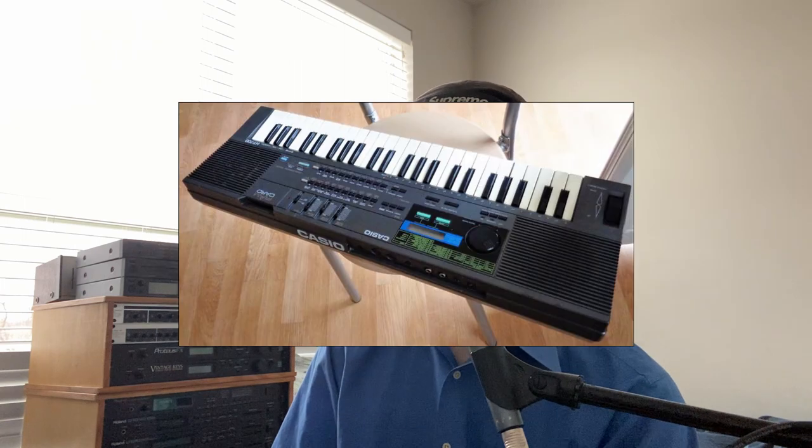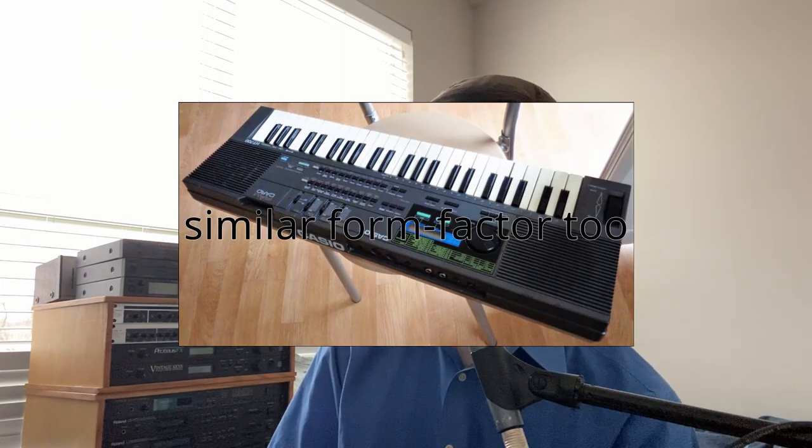Another fun fact is actually the sounds on this particular keyboard remind me of the sounds on the Casio HT700. I'll throw a picture on screen, but that is a much more expensive miniature Casio keyboard. This one goes for maybe $50. I'm not really well versed in the Casio MT-210 market. So this one's maybe $40-$50, but the Casio HT700 is like $150, and that's kind of three times the price. So maybe save yourself some money, get this one instead of the expensive, cool one. So yeah, the frugality. Let's jump right in and take a look at the Casio MT-210.